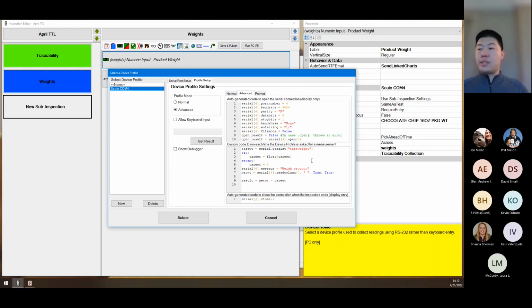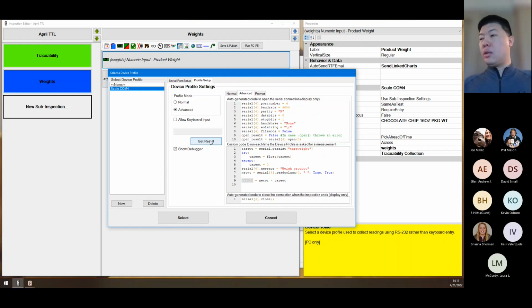And I apologize that I can't blow this code up a little bit more. But as you can see here, now I'm saving that tare weight within the value of my device profile. I am making sure that it is a valid number first and foremost, so I'm using this try except block. If it's not, I'm setting the tare weight to 0, just to make sure that it works. I weigh the product, I get that weight, and that is the net weight. I want to make sure that the product weight is my total weight minus the tare, and that's my result that I return back to my value.